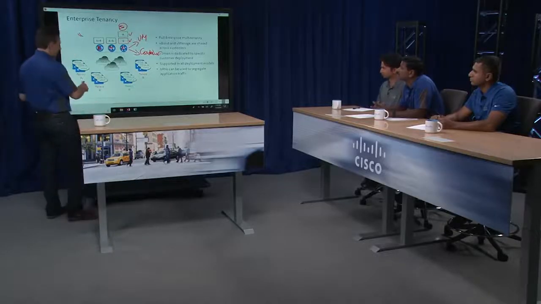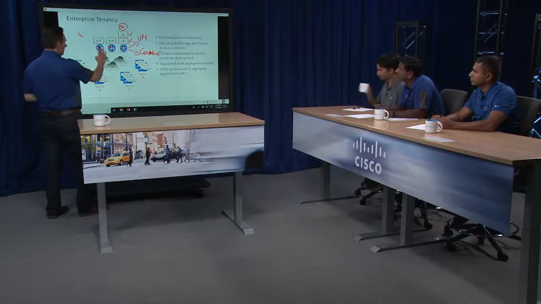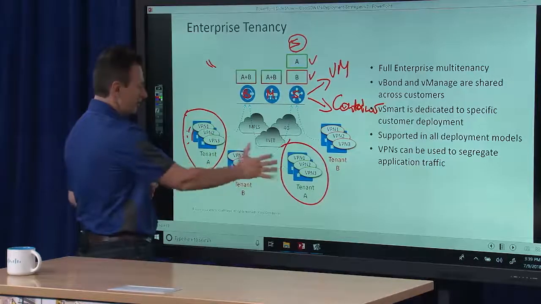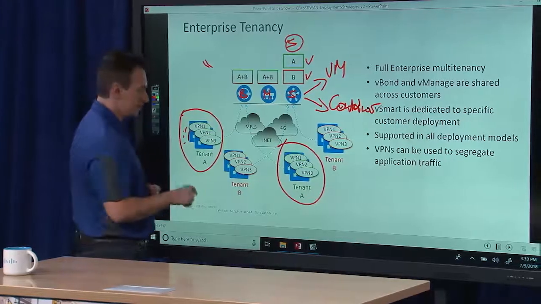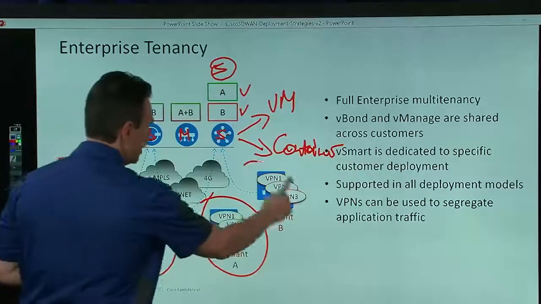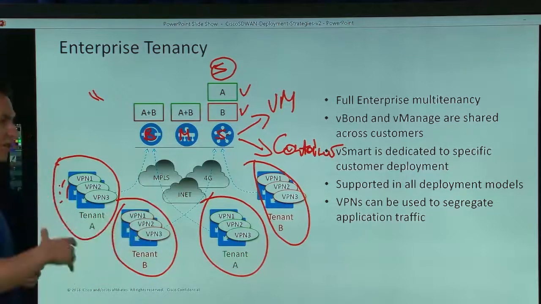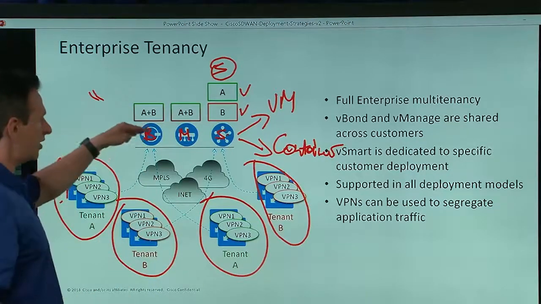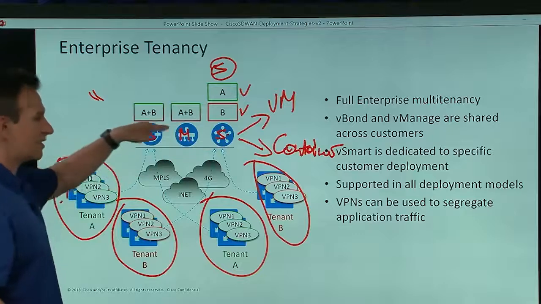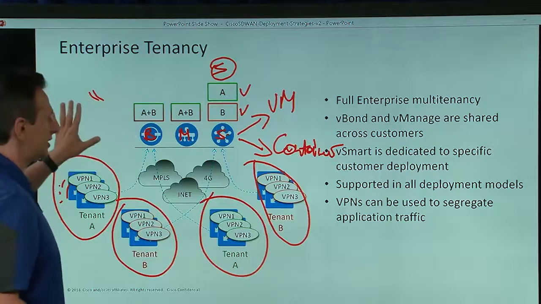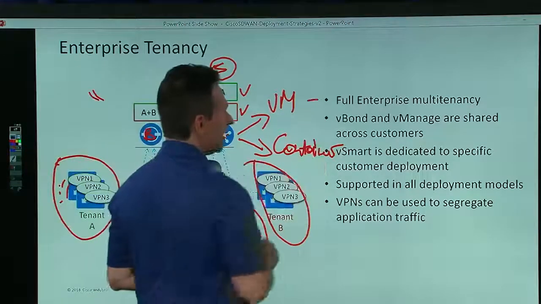Now, when this backend is built, what you have here is similar to what we saw with dedicated tenancy, but this time it's shared infrastructure. You have tenant A, which is here, and it has its own set of VPNs if you want to do some further division. And you have tenant B, which, as you can see, again, VPN IDs can be overlapping because these are separate tenants, even though deployed on the same infrastructure, they're treated as separate instances. Right? So this is our view for multi-tenancy. It's really that full enterprise tenancy.